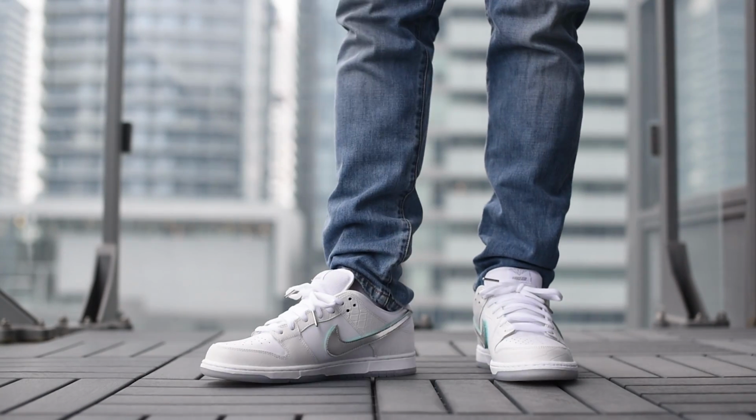So with all of that out of the way, let me lace these up and I'll show you guys how these look on feet.